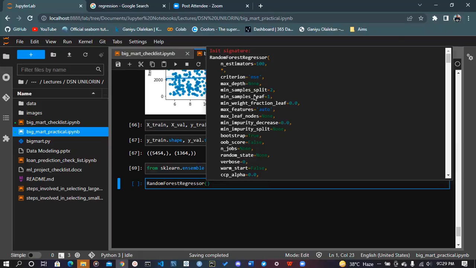So if you make use of the random forest regressor, the first value you get is not necessarily going to be the best value. But by the time you start adjusting values like the criterion, the max depth, the min samples split, and all of these, you start getting different results. This is the process of fine-tuning the model. You start asking the model to adjust its parameters to suit what it's trying to predict.